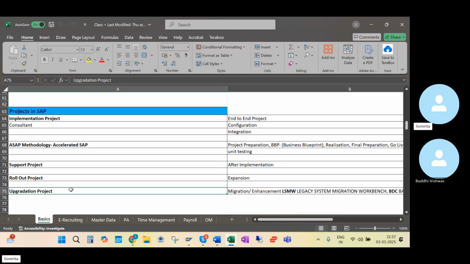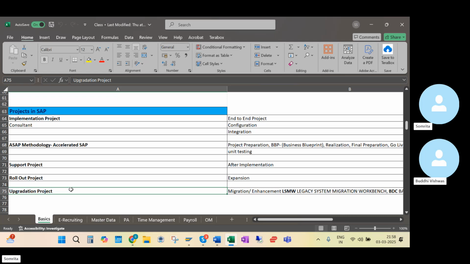Now, I'm explaining the roles and responsibilities first. Suppose you join an implementation project. What is an implementation project? Suppose you consider any company that is completely into non-SAP, either into some other application, or into core process, it can be anything. Now suppose they are planning to move to SAP.